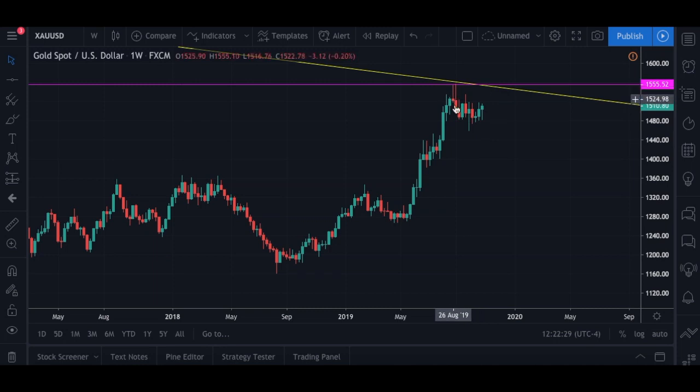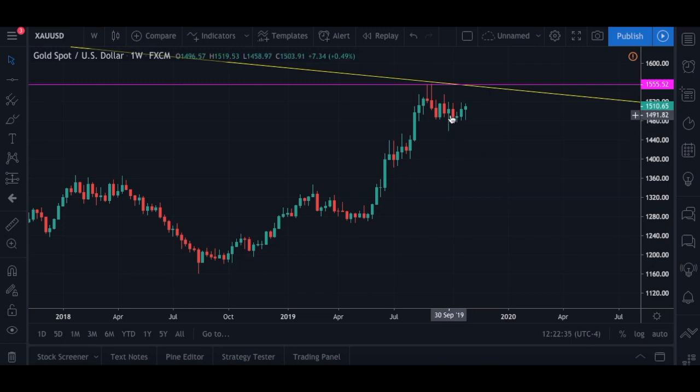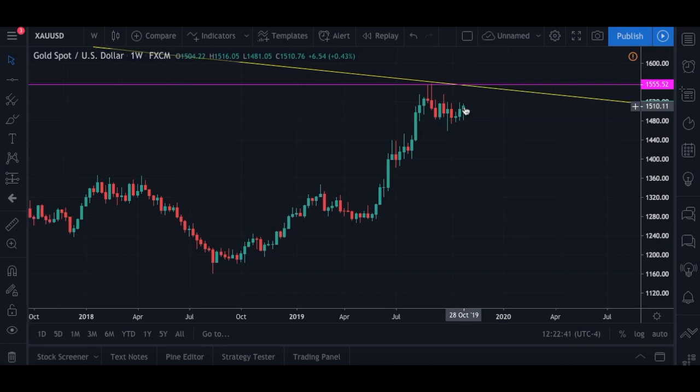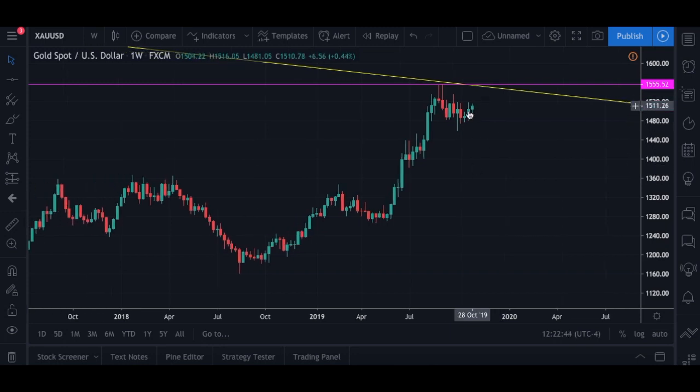Last few weeks, it's just been moving sideways, I would say. This was a very large exhaustion wick, it came down, and now it's going up. So I feel like gold has more desire to go up just by seeing the candles. Look how strong this candle was versus all these small little bearish candles. That can be a way to figure out that maybe it has more juice in it to keep pushing up. But then we always have to keep in mind that there is a resistance level here based on the monthly, and then there's that downwards trend line channel.